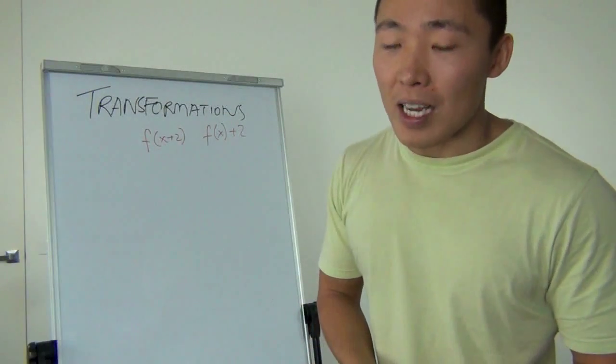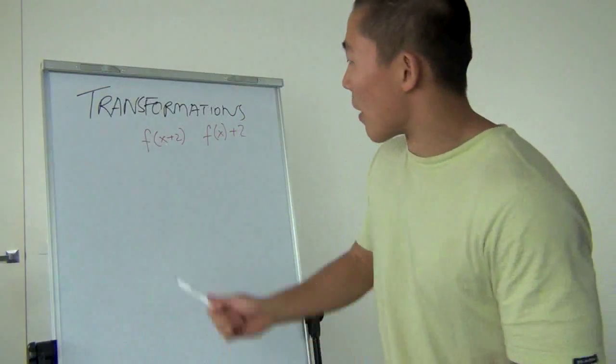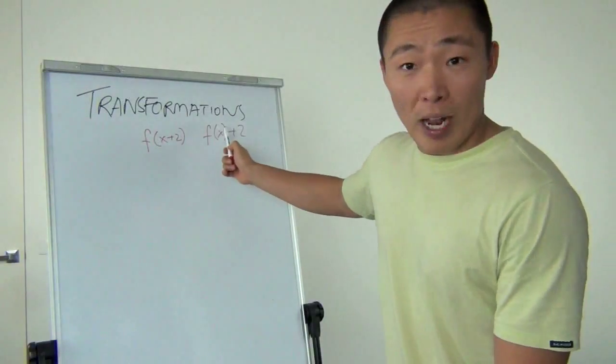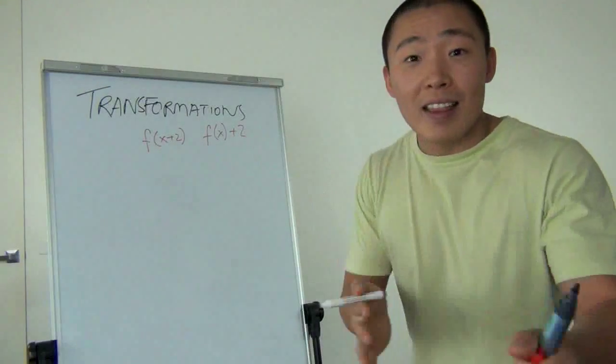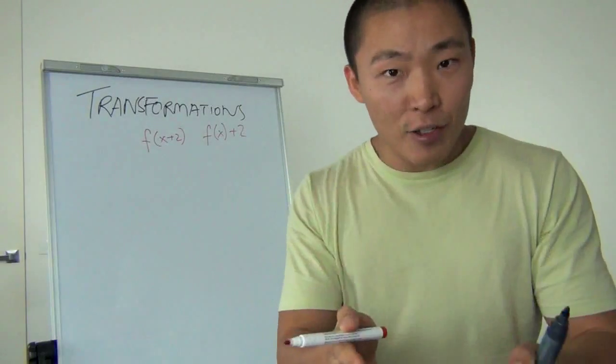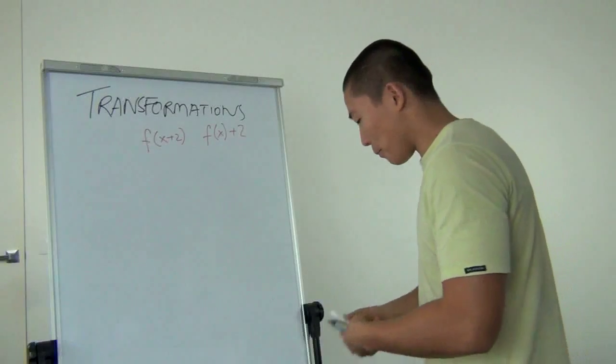Now, if I ask you the question, inside or outside, I want you to just yell out the answer, okay? Inside or outside? That's right, inside. Inside or outside? Outside, right. You get this, okay? So I want you to be clear about whether this is inside or this is outside. This is the key.